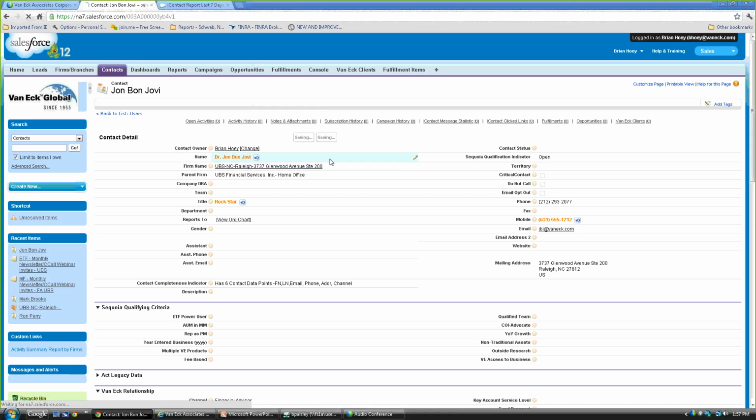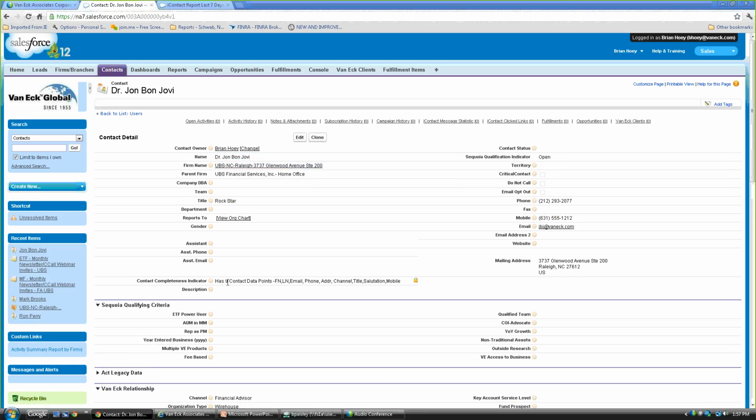Now you'll notice when I click Save, the contact completeness indicator indicates that we've reached the coup de grace of 9 contact data points. So again, our emphasis at this point is really focusing on getting the 6 critical points. But if you can get the 9, obviously, the better off we're going to be.